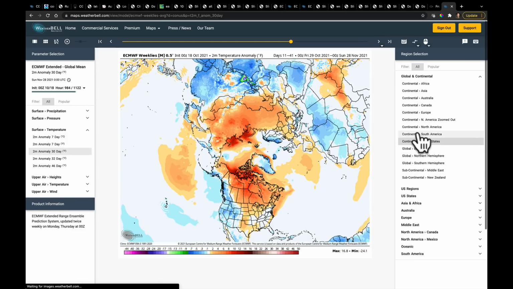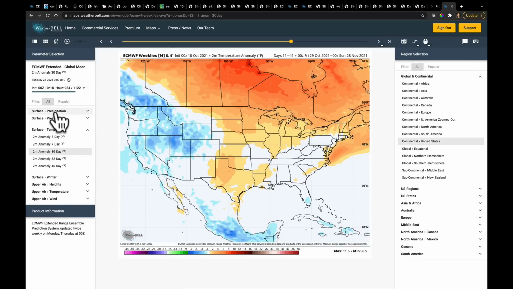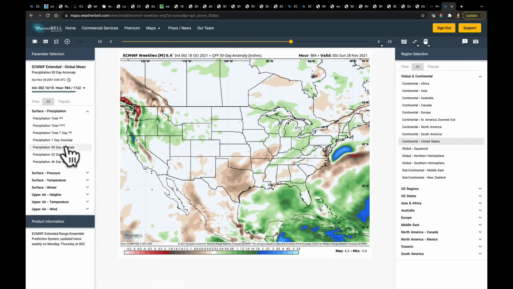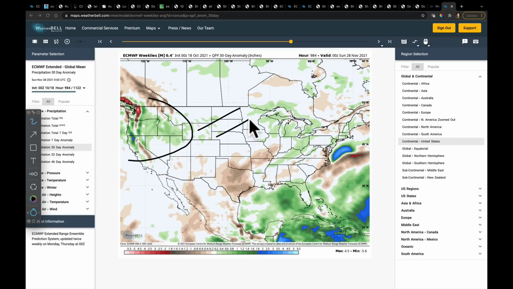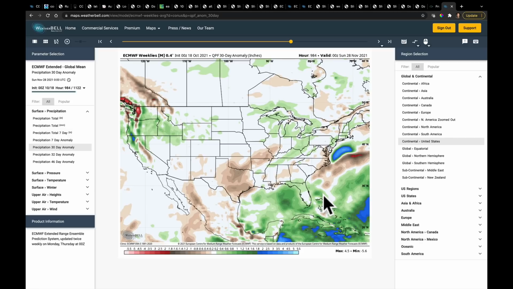So if we zoom in and take a closer look here, let's just zoom into the United States. Now let's put on there the precipitation pattern. What we typically get out of this is still more wetter weather in the west. All right. We will have these systems coming out in the plains, maybe wetter than normal across the Great Lakes. But that's overall our pattern, October 28th to November 28th.